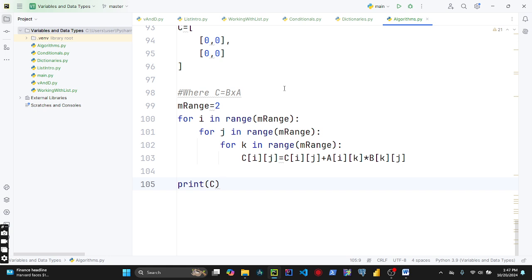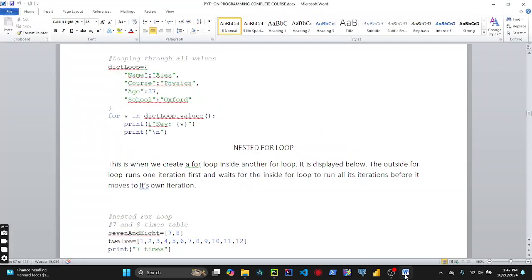All right, so to continue from where we left off in our previous tutorial, today we are going to be looking at nesting, what nesting is all about. But before we explain what nesting is all about, we are going to talk about nested for loops, because it's our knowledge and our understanding of nested for loops that will allow us to understand what the concept of nesting is all about.